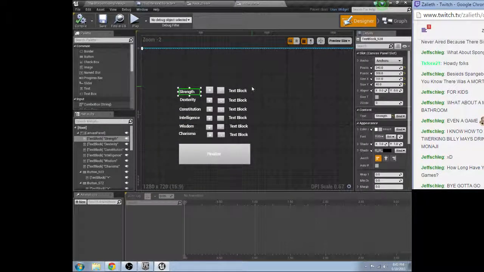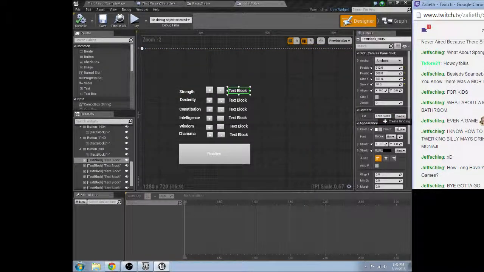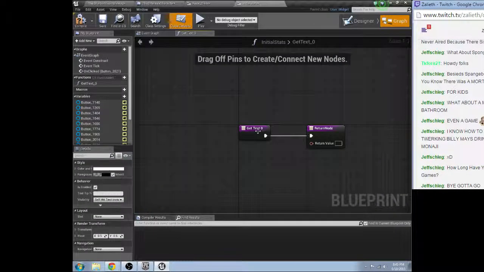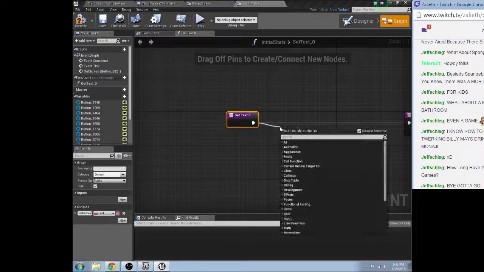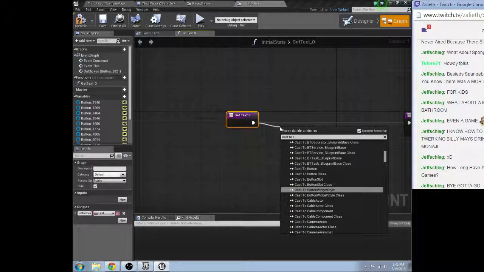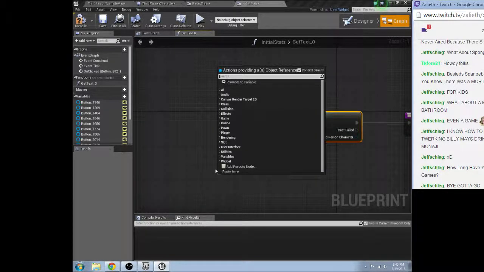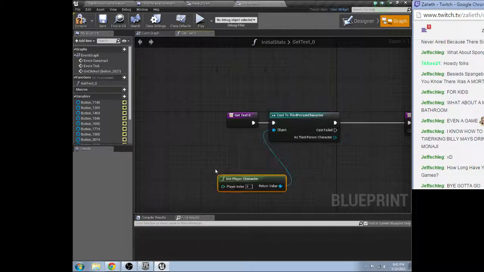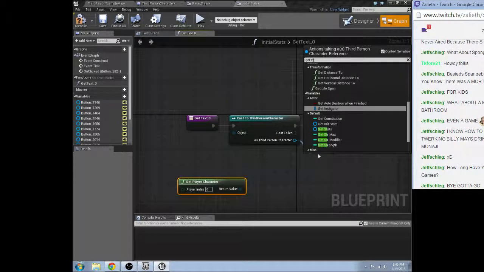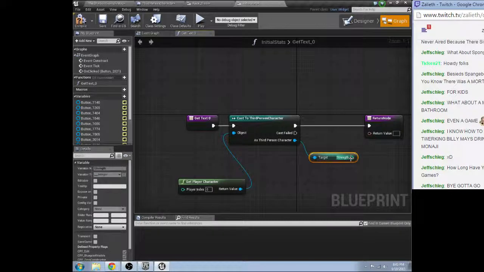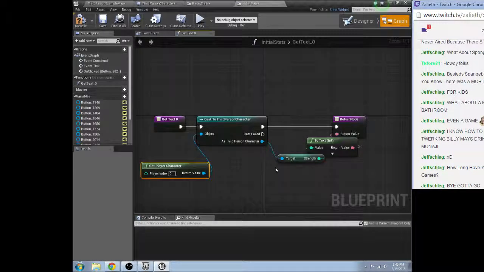Okay. So, first things first. Bind cast to third person character. Very simple. Player character. Get strength to text. This is the easy part.